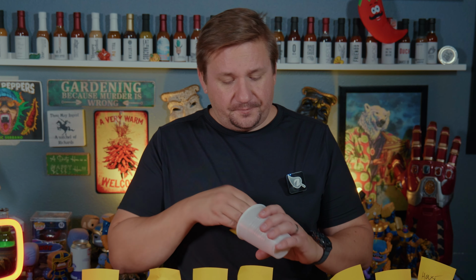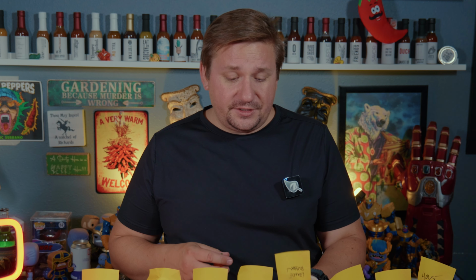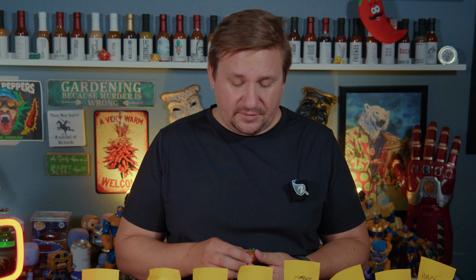All right, and now's where things get a little bit weird. Not really, but this is Orange Russian. I have not saved seeds over the years from these tomatoes. This will be my first year attempting to save seeds from my own tomatoes. But this is Orange Russian, and it's red.